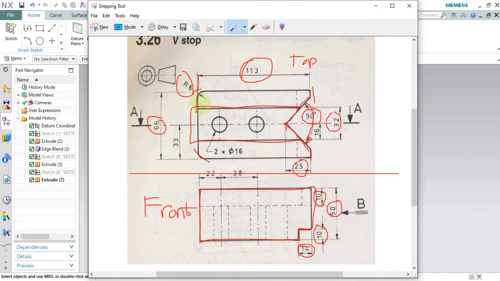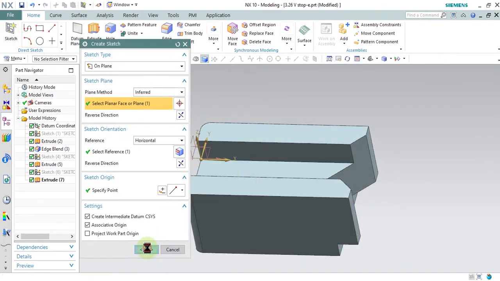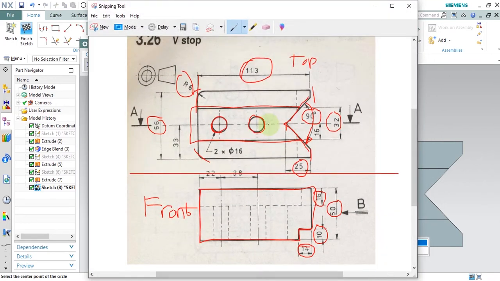So I will select this, I will make this circle, select this sketch and then click this, then click OK, select this circle, from here make the stroke like this and like this, and you must define your dimension.